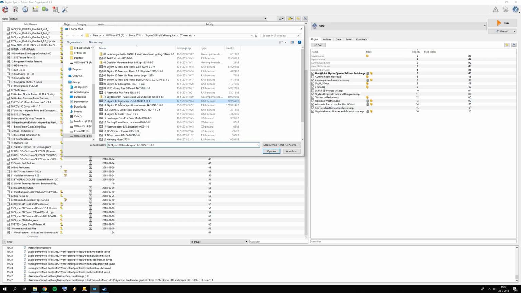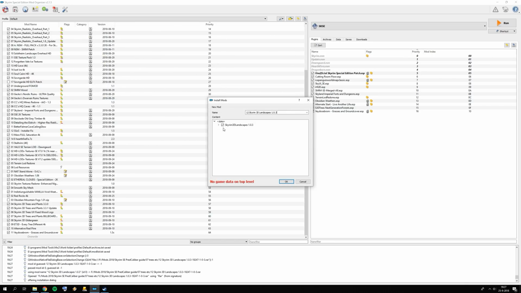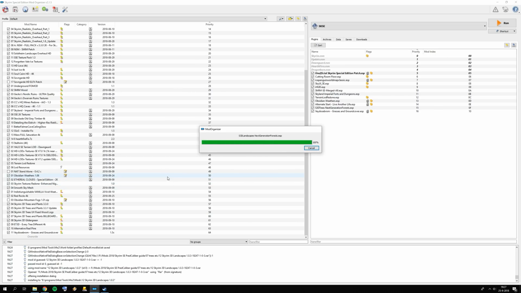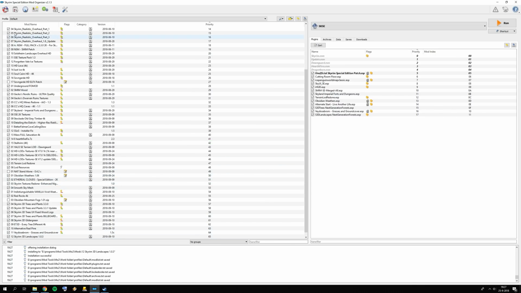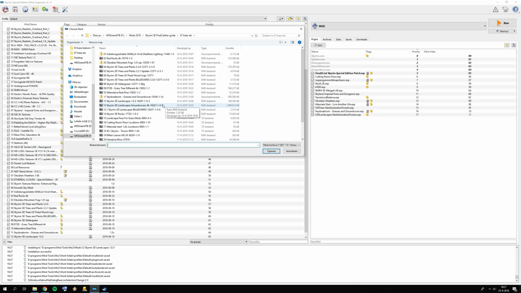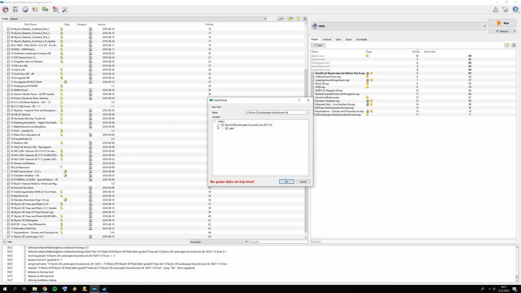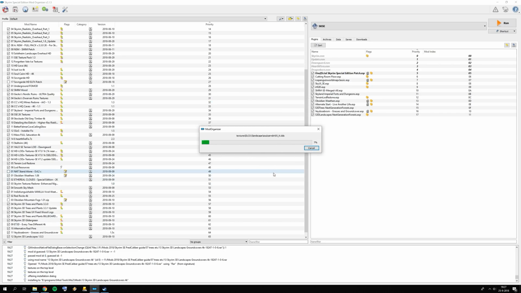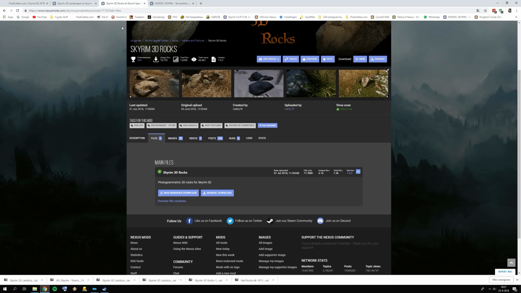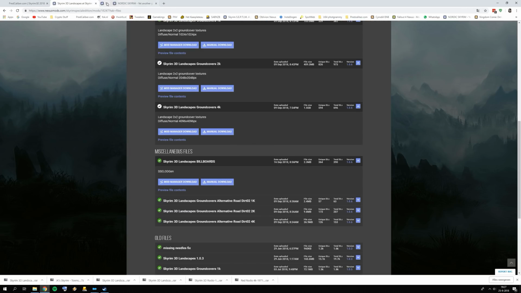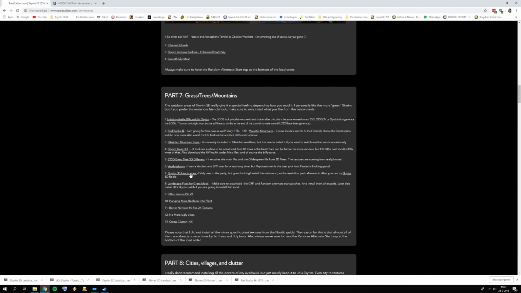So starting with 3D landscapes, the first one, click manual, expand, set data directory, then wait for it. And then add the ground covers, which is probably 4K for me, going to take a very long time. For you 2K, probably a little bit less long, but anyway, let's see. Well, okay, that could have been worse. So while it's installing, let's see what we need to download after these 3D mods.